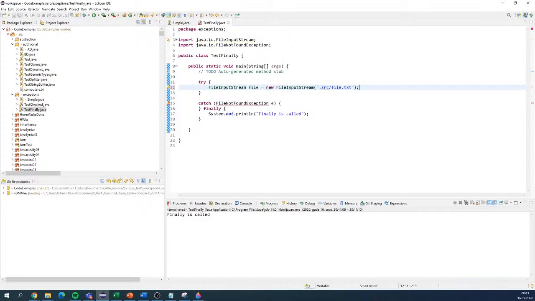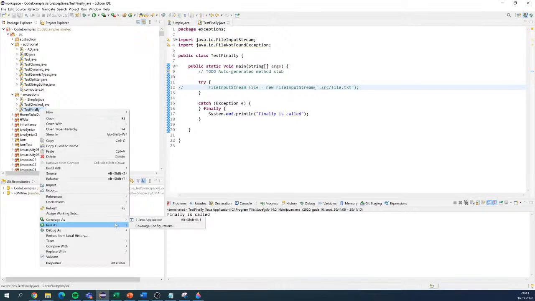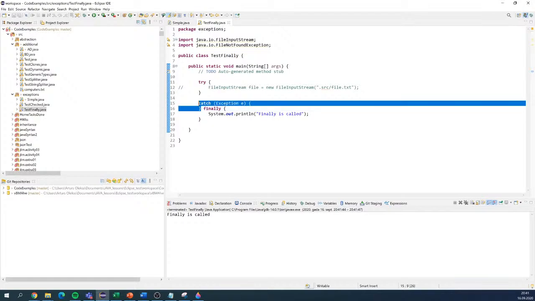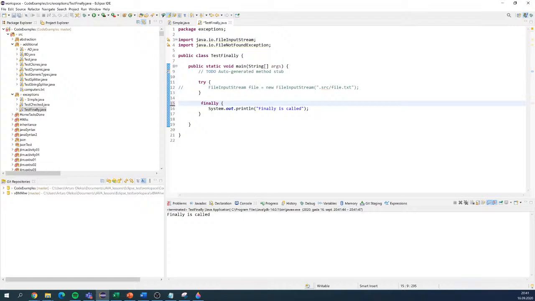Let's do some dummy exception here. Let's imagine we don't have an exception. We can see that finally is called anyway, and we can even use it without the catch statement.